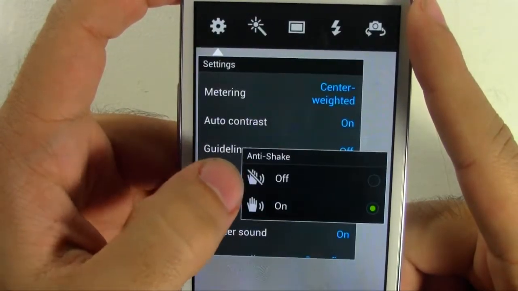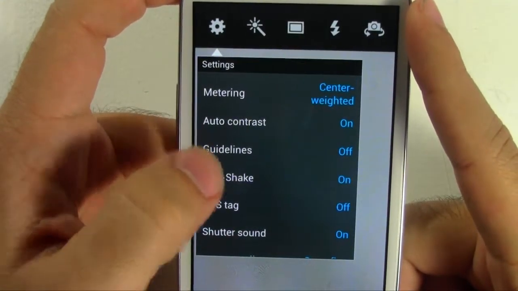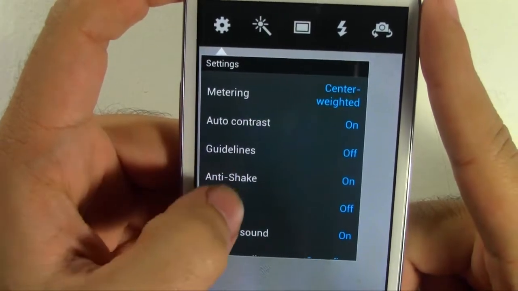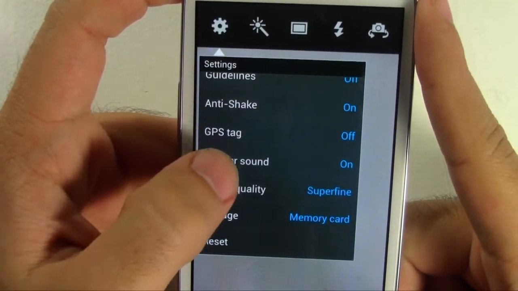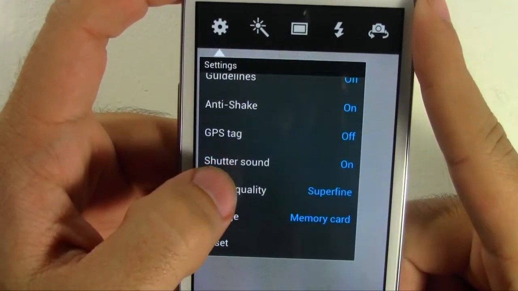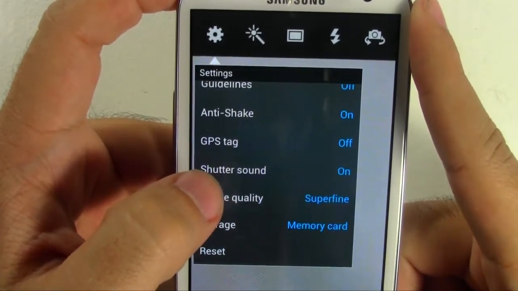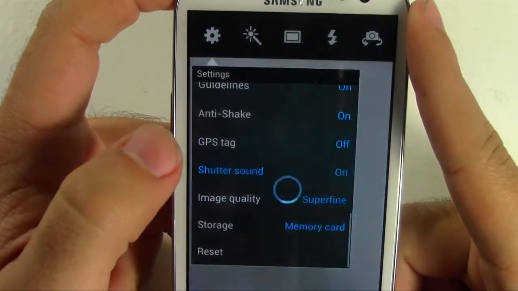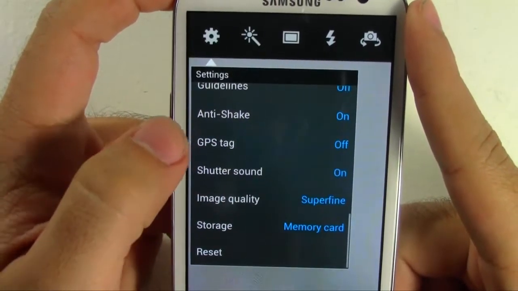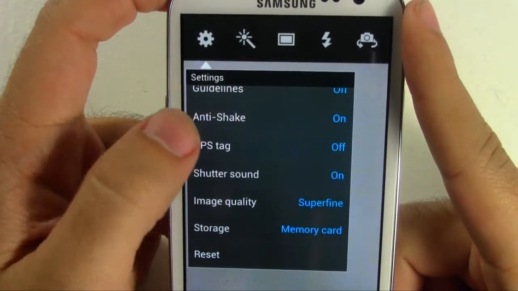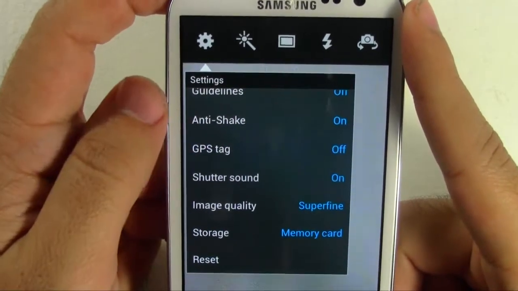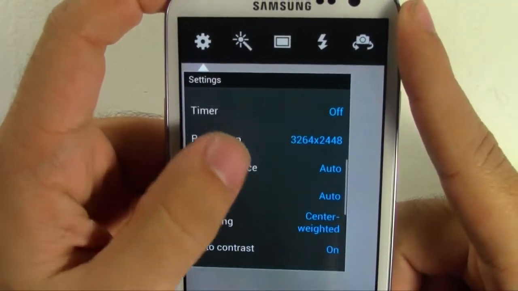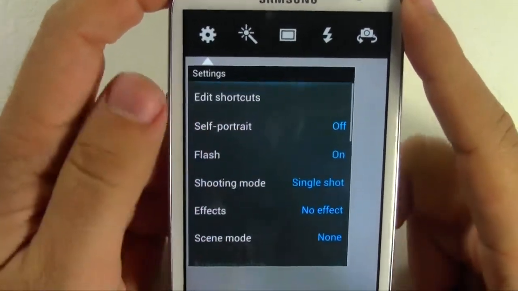Not everyone had that originally on the Galaxy S3, but now it's basically a form of stabilization that can be found on there. And also the shutter sound. Some carriers such as Sprint did not have this before, and they should have this now, so they can disable the shutter sound if they so choose. And of course geotagging if you want to tag where you took your photos. So all these features can now be found in the settings portion.